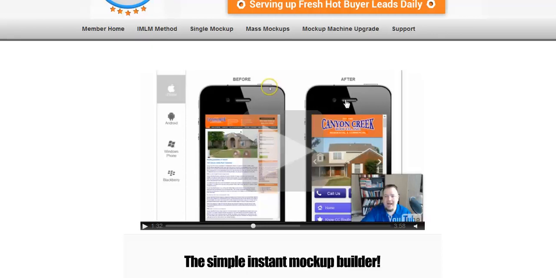Now there have been, including one of my pieces of software, Mobile ATM, other mobile mock-up solutions where you send the business an email and you've got the business's real page on a mobile simulator next to a cool looking mobile site on a mobile simulator. I have Mobile ATM for sale that does that. The Squeeze Mobi guys had something a few weeks ago that did that.